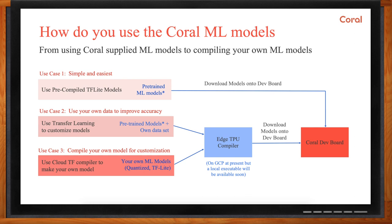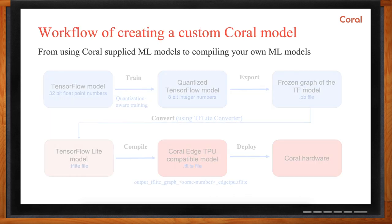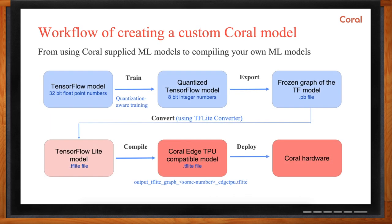Okay, and that one is the one that gives me the most heartburn, obviously. Can you break that down for me? So the steps to actually build your own model are somewhat complicated, but they're pretty straightforward with the exception of one. So assuming you're starting with a TensorFlow model that you like, your TensorFlow model is using 32-bit floating point numbers. The first step is to quantize this to use 8-bit integer numbers. The Google Edge TPU doesn't have floating points. It was one of the compromises to keep the power and the size down.